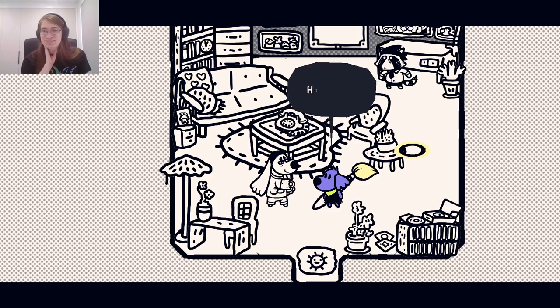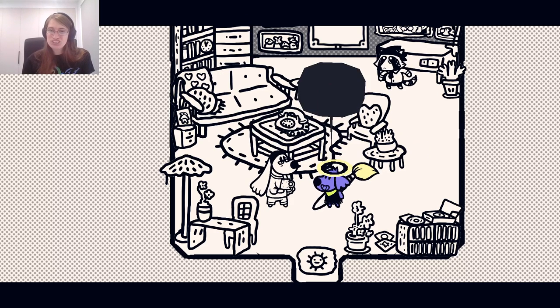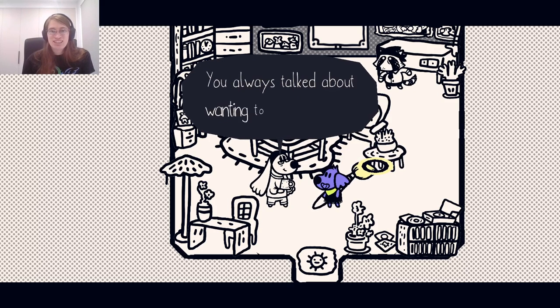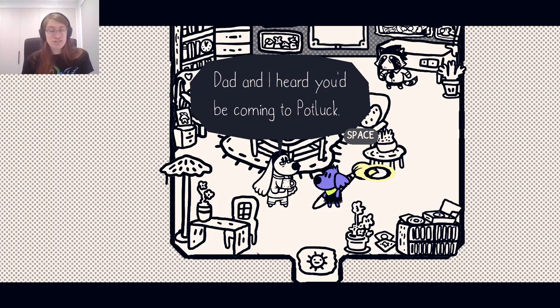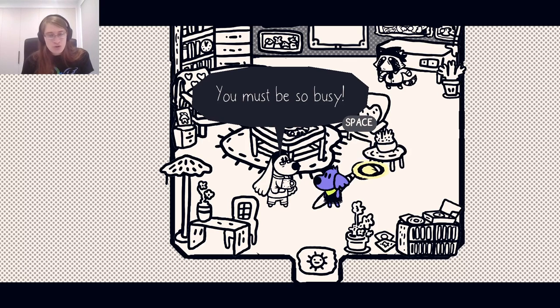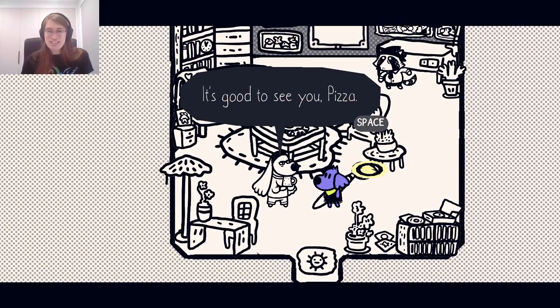Oh, pizza! Hi, Mom. Oh, it's my parents' house. What's true then? Chicory really gave you the brush. Yep. Oh, pizza. That's incredible. You always talked about wanting to be like a... So proud of you. Thanks. Dad and I heard you'd be coming to potluck. What with the growth at the Wielder Temple? Must be so busy. Well, I won't keep you. Don't be afraid to call any time, okay? Good to see you, pizza.